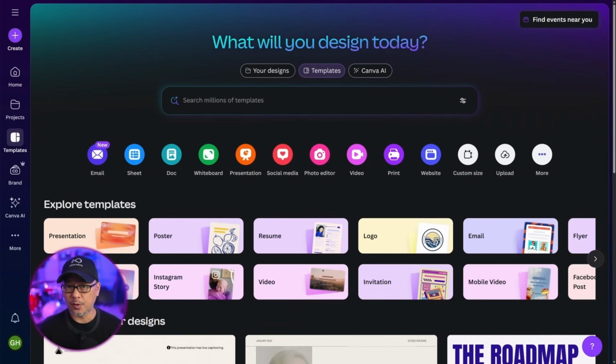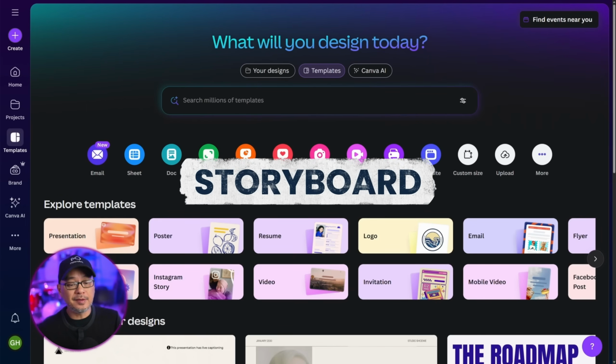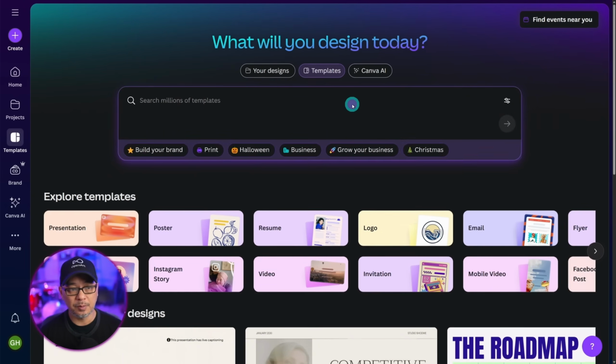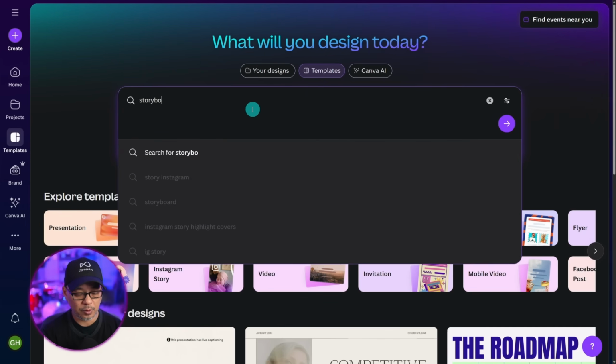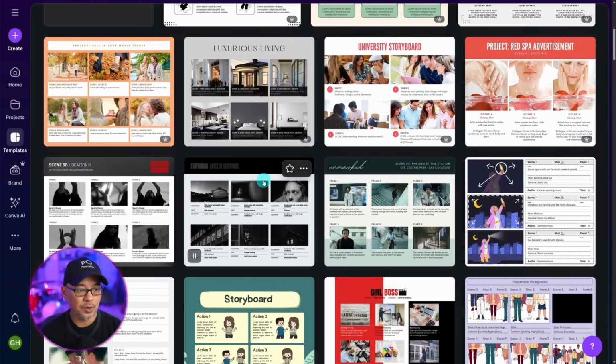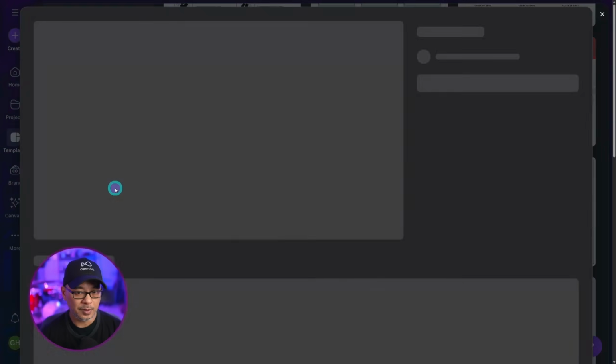Now, the first step to creating your music video is to create a shot list or a storyboard. You don't need anything fancy. You can even just use a Word doc. In most cases, I would use Canva, and even if you use the free account, you should be able to access some basic storyboard. So if you head over to Canva and you just type in storyboard, you'll get various kinds here that you can use, and you can pick any one of these. I'm just going to pick this one, and we'll select Customize Template.